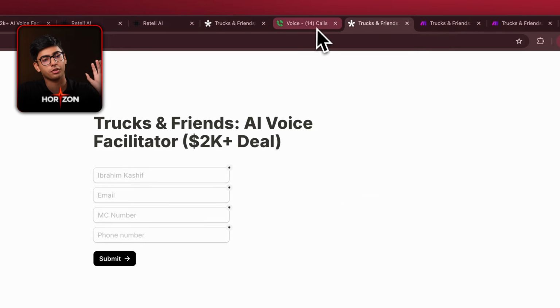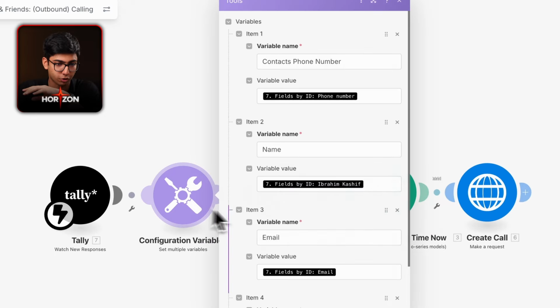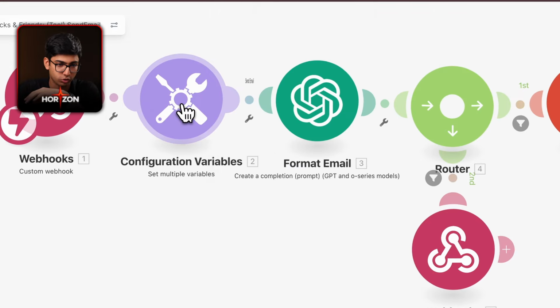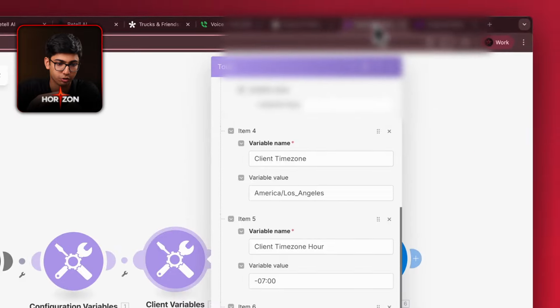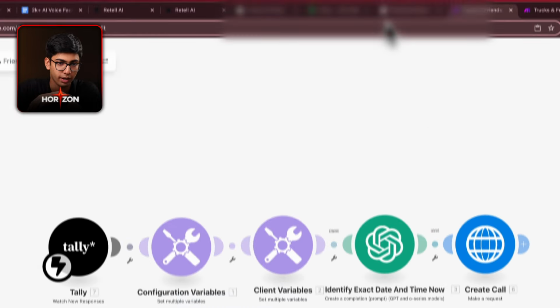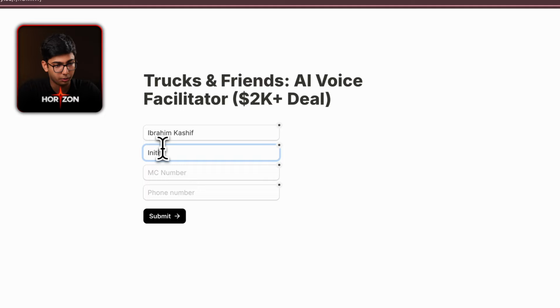All right, so here's what we're gonna do. We have a Google Voice number over here, and I just want to show you guys how the system actually works. We're gonna first come over here, make sure all of our details are correct, perfect, and also over here the data is plugged in. We're gonna click save. We're gonna make sure the scenarios are on, both of them, and then we're just gonna come over here. We're gonna type in our name, our email, and then our MC number, which we'll just type something random, and now our phone number.